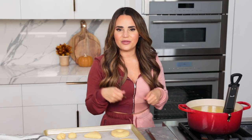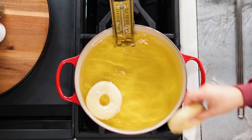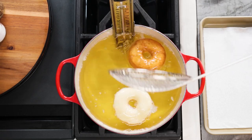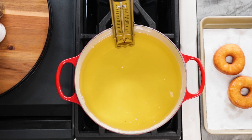Our doughnuts have rested and now it is time to fry them on the stove! I myself personally don't have a deep fryer — I always fry my doughnuts just on the stove. I'm using about 3 inches of oil and I've got a little candy thermometer on the side of the pot. I'm heating the oil — we want it to reach 350 degrees. Now that the oil is the right temperature, it's time to fry! Put a couple of doughnuts in the pot at a time, don't crowd your pot, and cook them a couple minutes on each side until a nice golden brown. Then remove from the hot oil with a slotted spoon or a spider and place onto some paper towels. Our doughnuts are done, they are smelling delicious — and maybe I've eaten a couple of extra doughnut holes already. There's nothing better than a fresh doughnut.